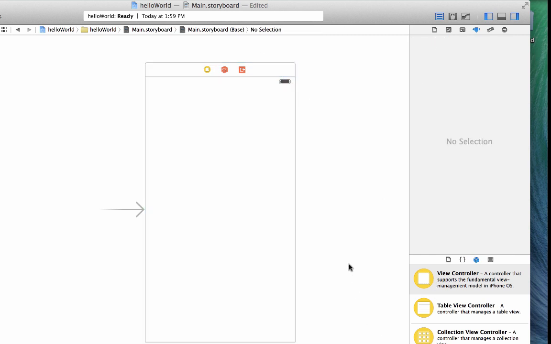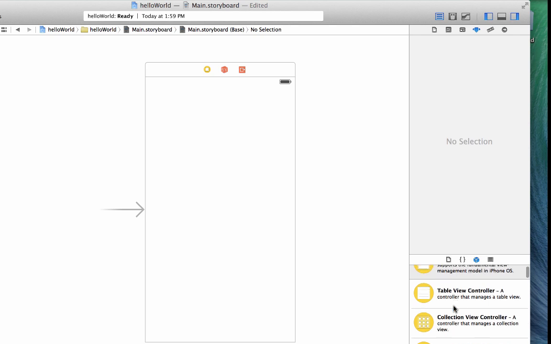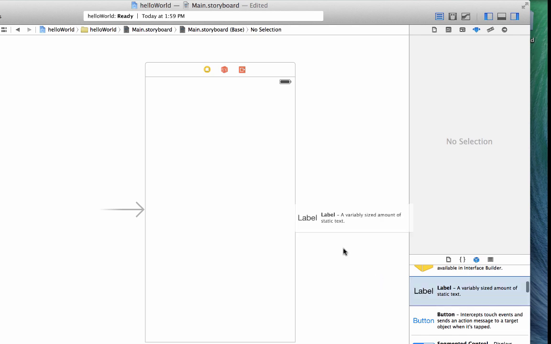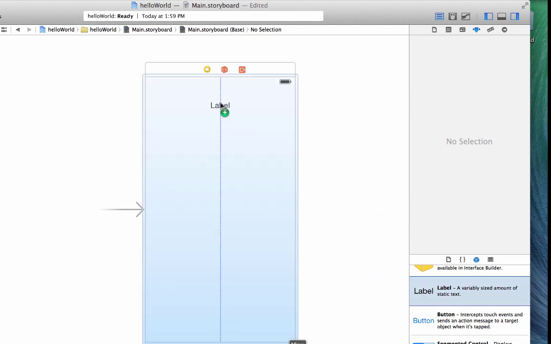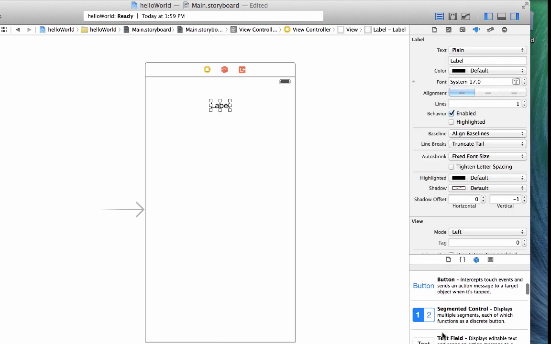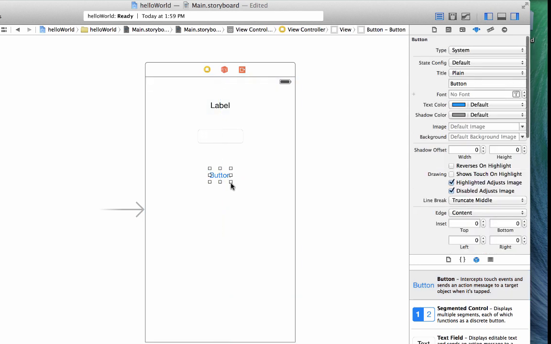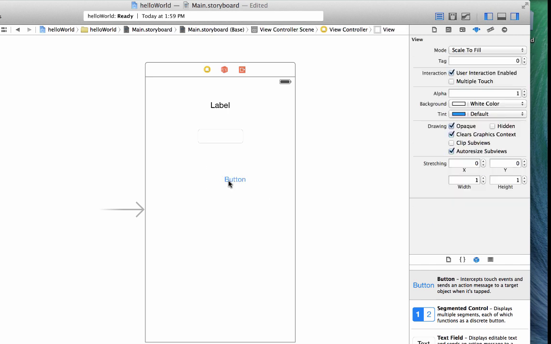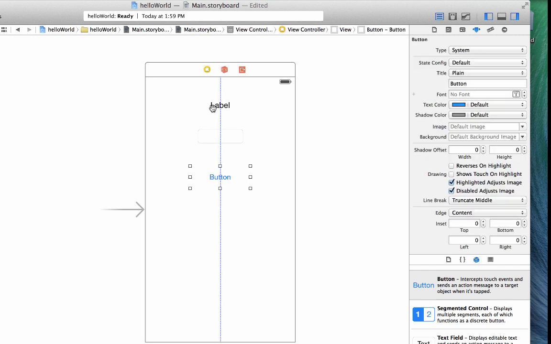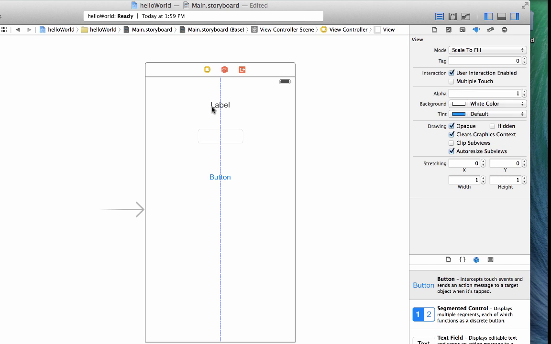Now, let's drag on some user interface elements, which can all be found in this lower bottom right-hand corner. So we're going to need a label. Let's put a label up there, and Xcode's really good at giving us these blue guidelines to tell us when it's centered. We're going to need a text field so that the user can type their name into something, and we're going to need a button so that we know what to do with the label once it's clicked. So I'm going to line these all up, and let's just dress them up a little bit.